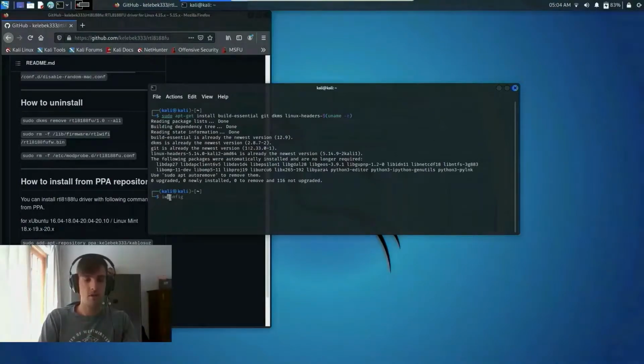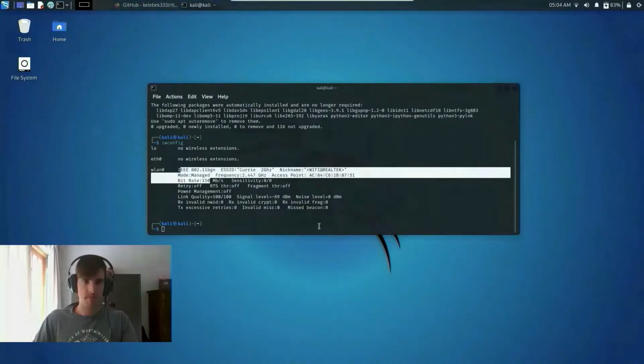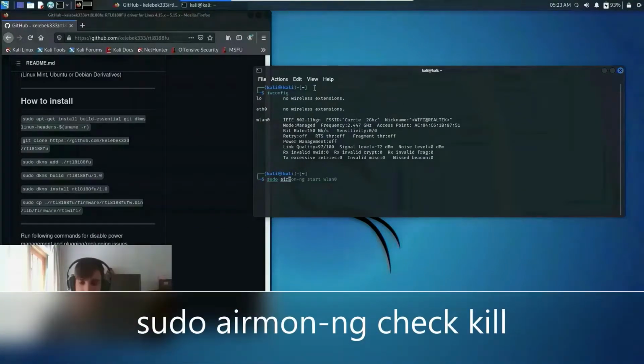So if you go iwconfig, yeah, you can see it's in managed mode. Okay, so monitor mode, very simple. iwconfig, check, okay, mode is managed. So what you want to do is run sudo airmon-ng check kill. So kill any conflicting processes.